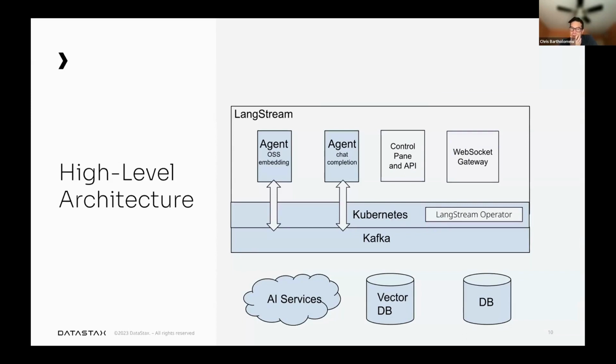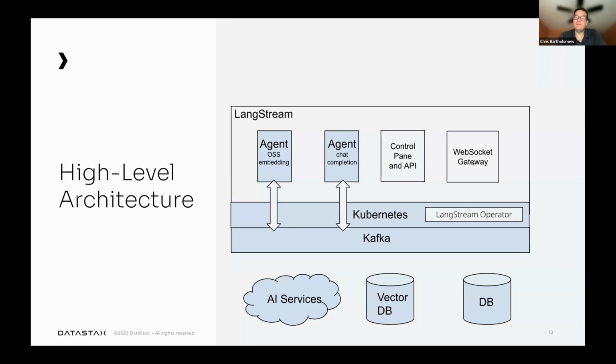So here's a quick high-level architecture of LangStream. LangStream is actually implemented as a Kubernetes operator. You need Kubernetes as a dependency. For the development environment, we have simplified that so you can run all of this in a single Docker container. But in production, you'd want to have Kubernetes. You install the LangStream operator. You need a streaming service such as Kafka or Pulsar to connect your agents so they can talk to each other. The agents run in Kubernetes as pods, perform certain actions, and communicate with each other through Kafka. The LangStream control plane also runs in Kubernetes.